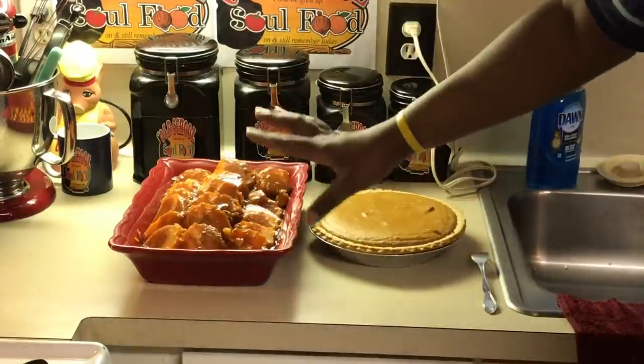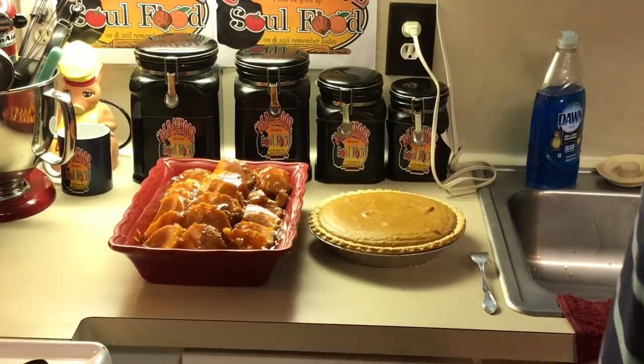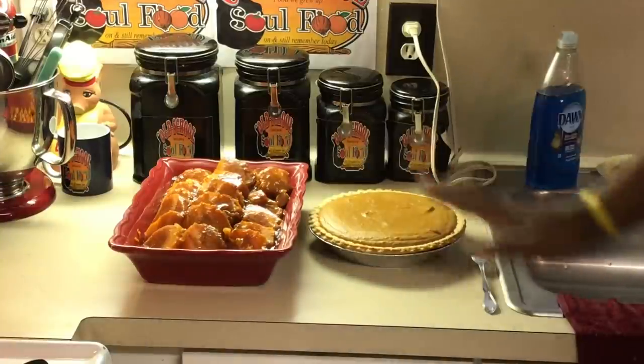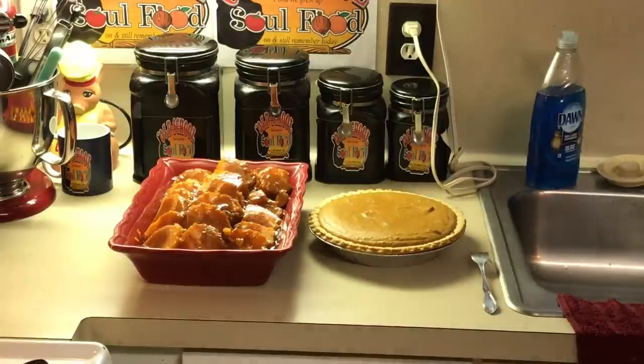I didn't bake these covered because I only did 15 minutes. But if you're going to get them out of the refrigerator and they're going to be cold, bake them covered for like 30 minutes. So you can actually do this ahead. And of course, sweet potato pie, I don't recommend doing no more than the night before. So anyway, just trying to help y'all out.